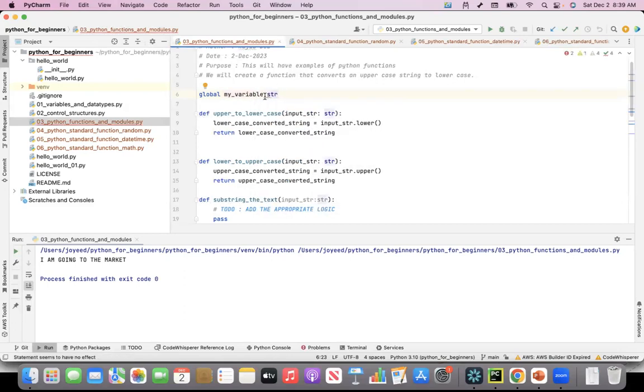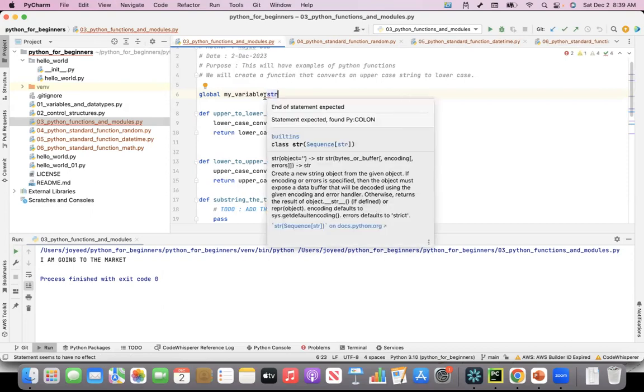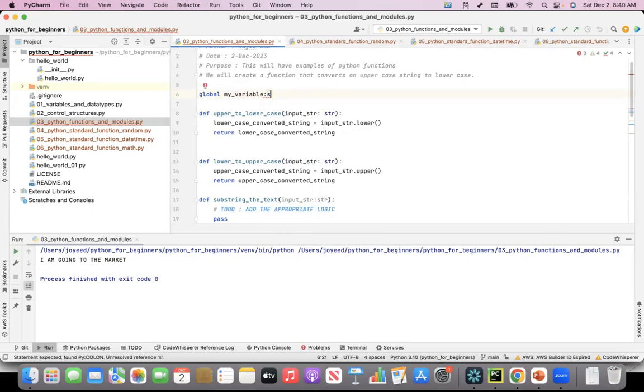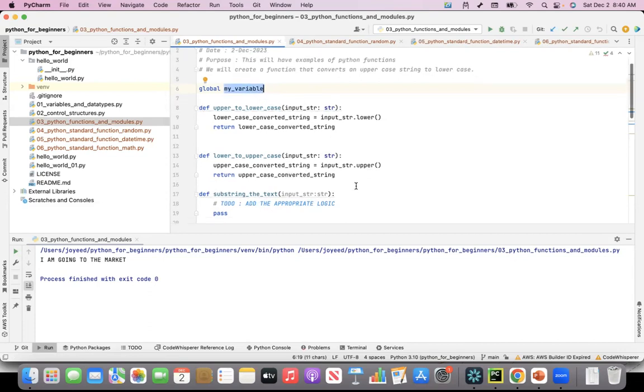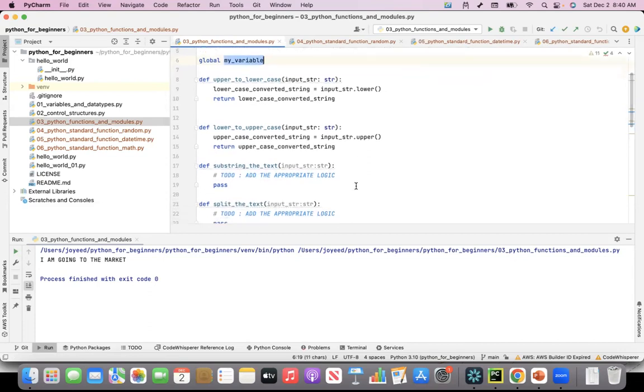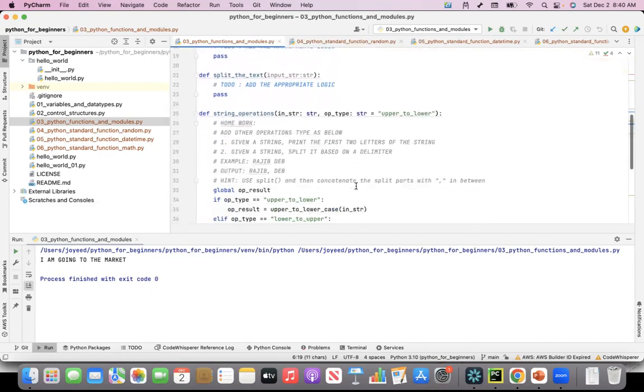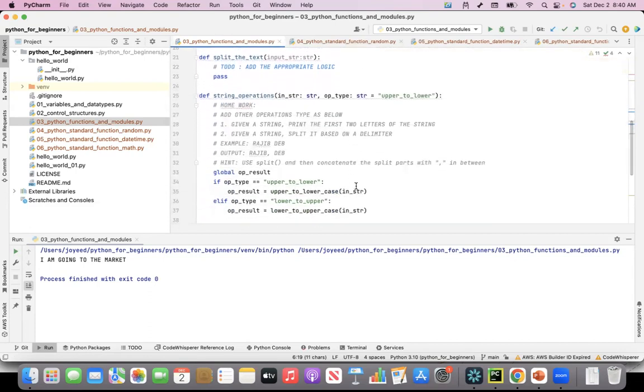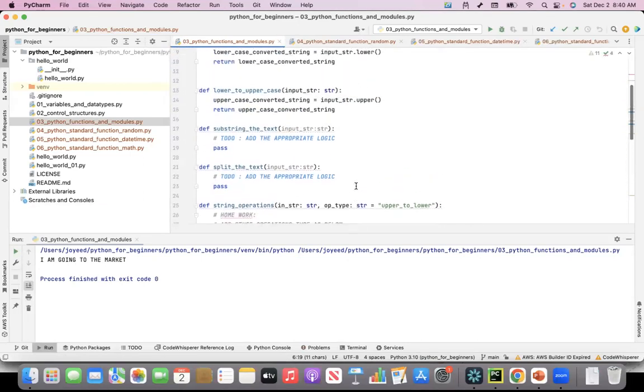I think it doesn't allow the statement to be found. Okay, I'll find that answer. I think for a global variable, it's not allowing me to typecast it. But let's say this is a global variable. Now, if I print this from a function, let me show it.